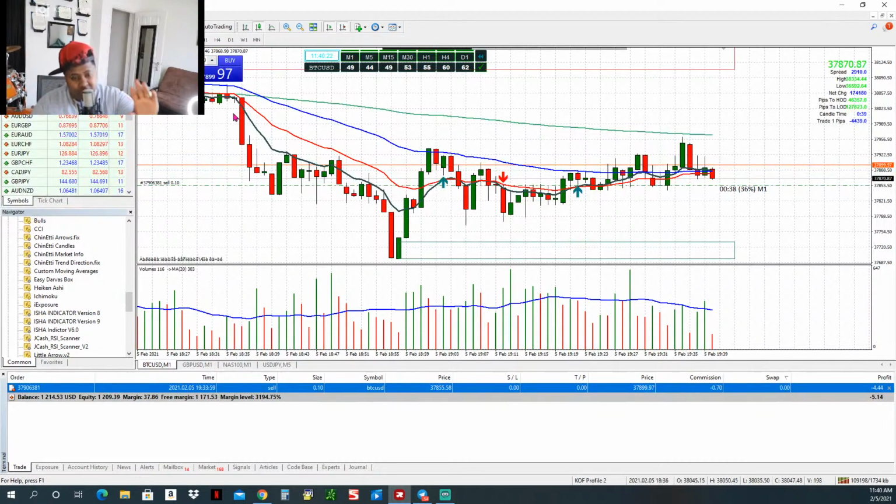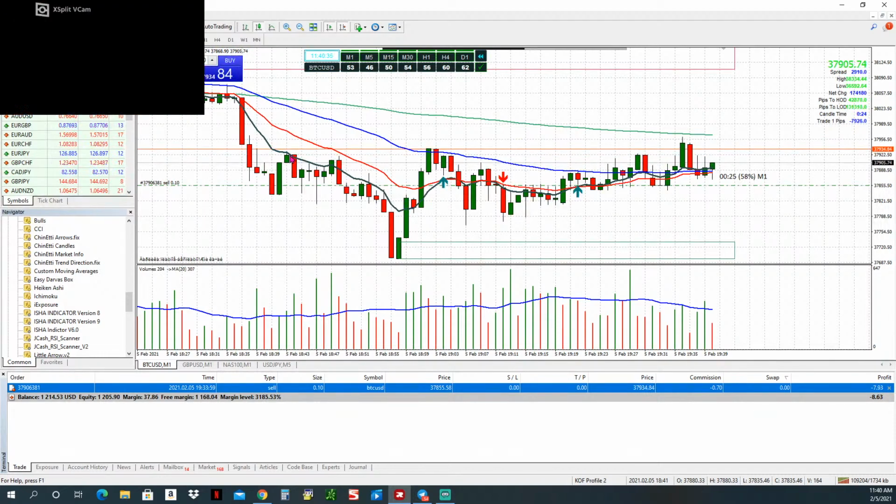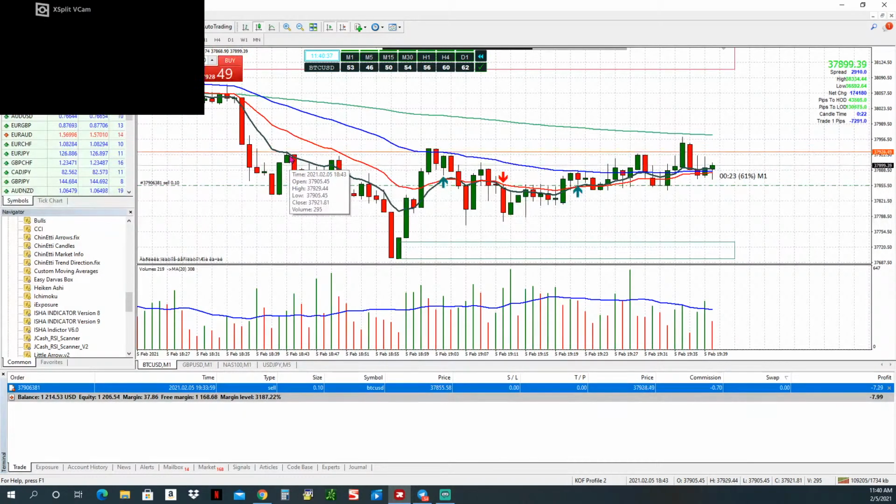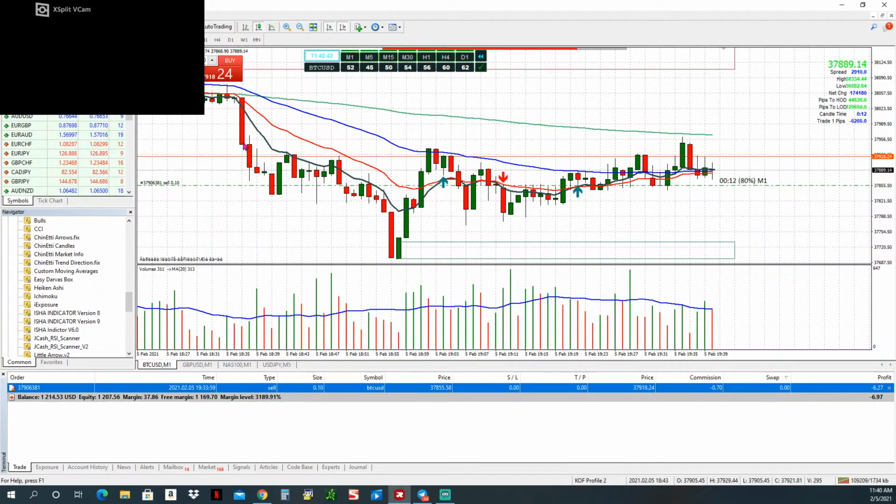So, ooh, my battery just died on my camera. So we're going to keep going. The original KOF is to buy away from the 9 EMA and ride it back to the 9. That's the original KOF. KOF 2.0 is selling with the trend or buying with the trend in an uptrend. If it's in a downtrend, you sell with it. And you notice all this space here, just sell until it gets furthest away.